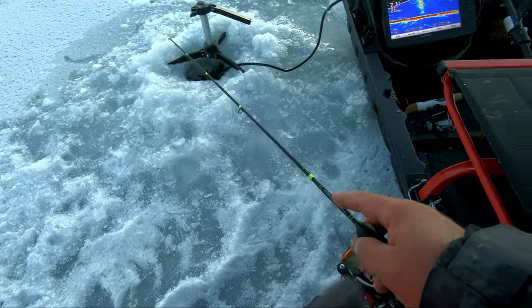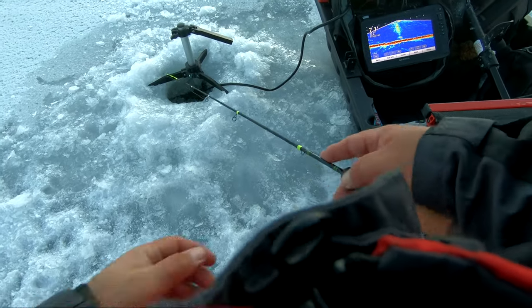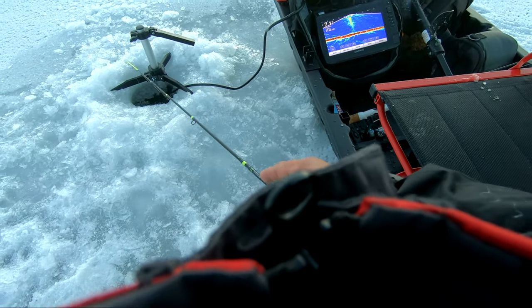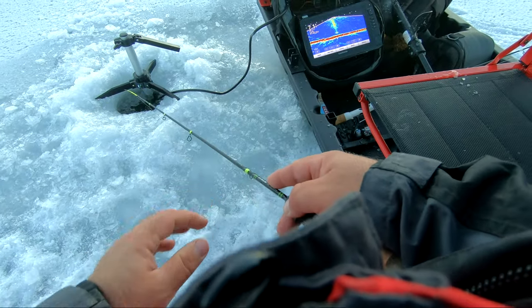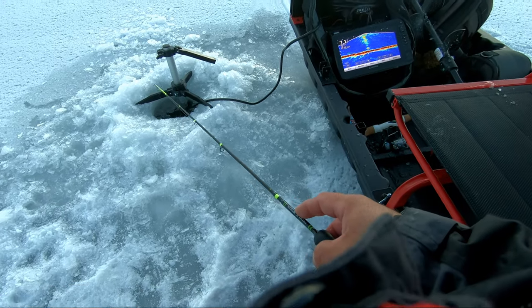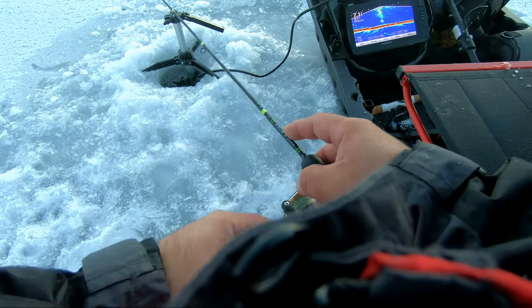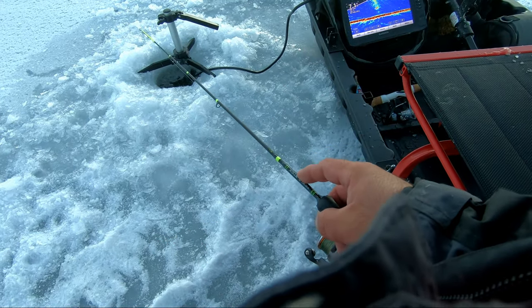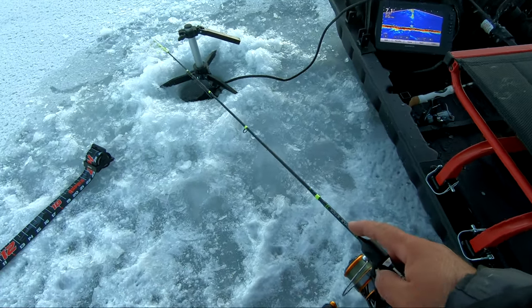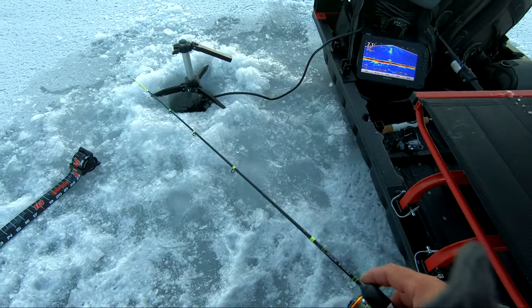So my cadence has been up pretty much the bottom. And what I'll do is, when I get it all the way down, as you can see on my Livescope, let it hit the bottom just in case there's fish cruising it. And then I lift it up, I would just say about 10 inches. My goal is that the fish can see it. And if I mark a fish higher, I reel up to it. We've caught a couple here, and if I don't see a fish come in about two minutes, I'm going to move.